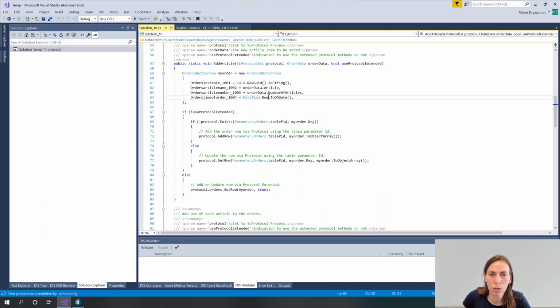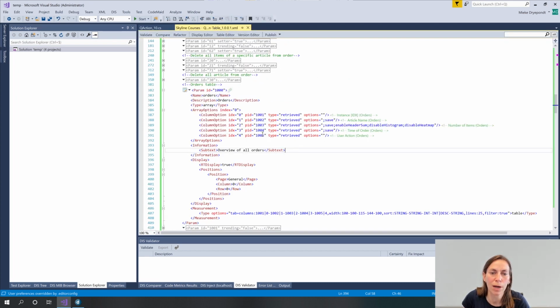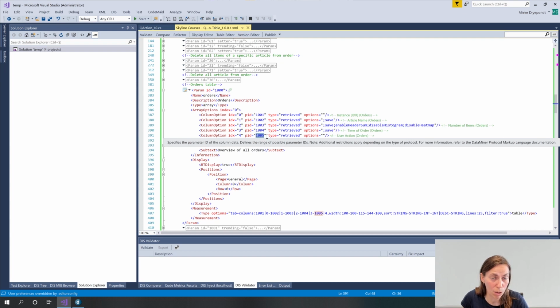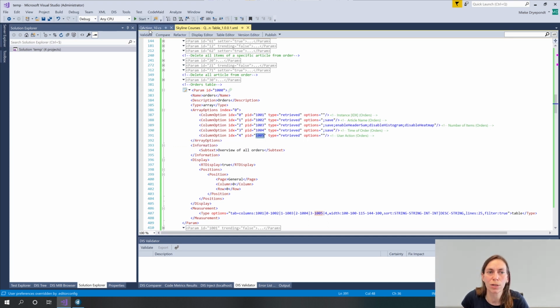I will use the current timestamp and translate this to an OA date standard. Remember, this is a number. So in our protocol, when we would open it up, we will have a parameter which is a number, and we will display it as a datetime. And this datetime will be based on your regional settings. So never use a string or format it yourself. Use that number, use that OA date, so it can be used anywhere around the world.